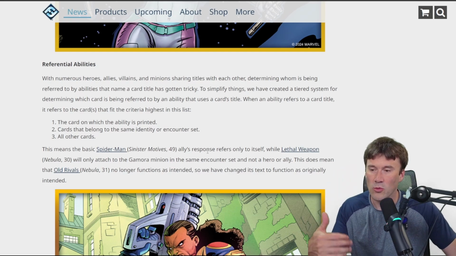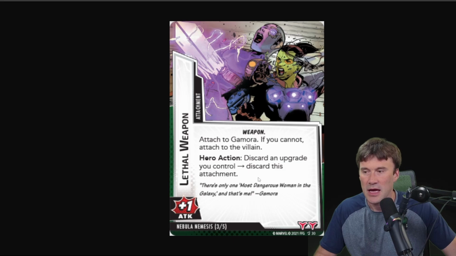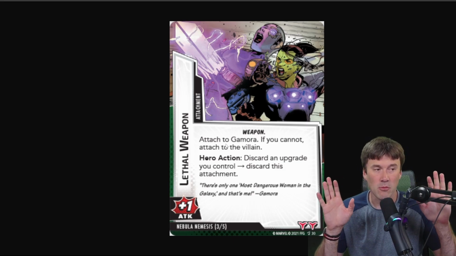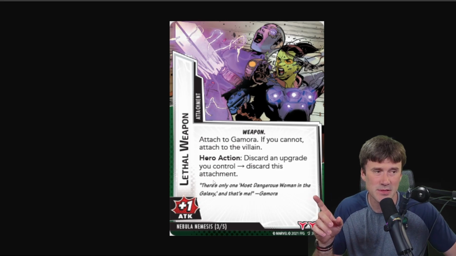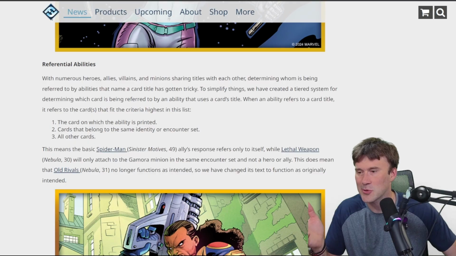Ally's response only to himself, while Lethal Weapon will only attach to the Gamora minion. For those that don't know, back in the day you could play Nebula and Gamora, right? 2-player. And if you got Nebula's Nemesis and attached it to Gamora, you could just attach this to the other hero and get him a +1 attack. I'm pretty sure Nelson and I did this a couple of times on his channel. It was a great way to beat the system, but now you can no longer do that.